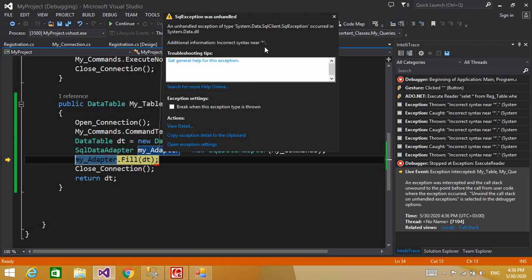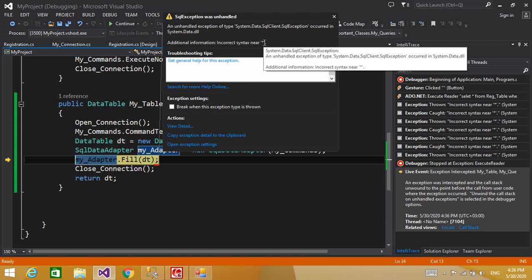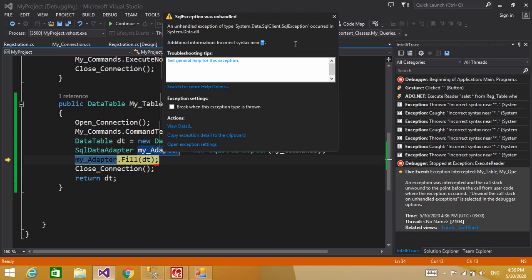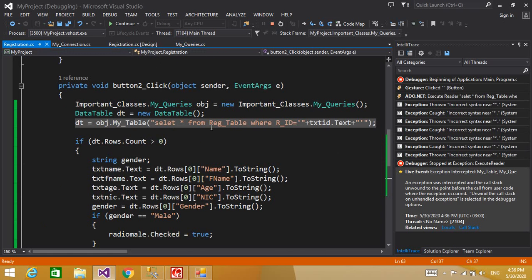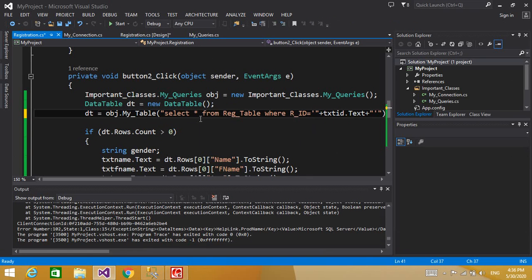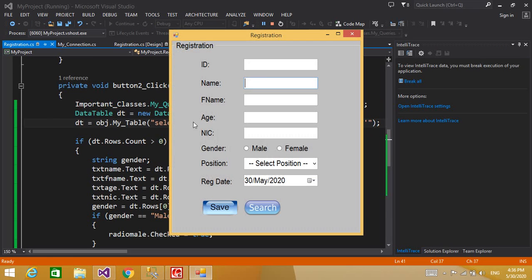Incorrect syntax near static, so we will check it. Maybe we have a problem in our query. Select star, we have missed the star here. We will save this and continue.